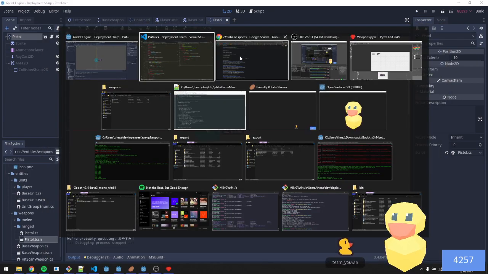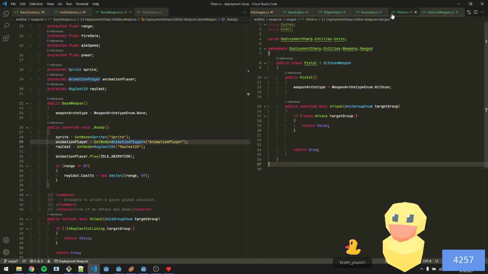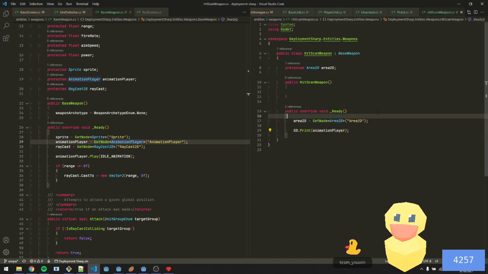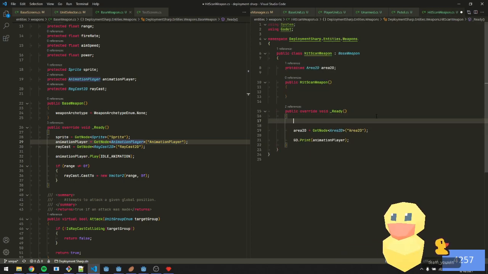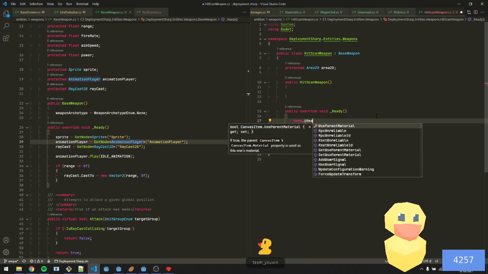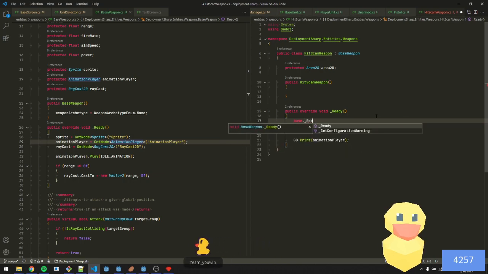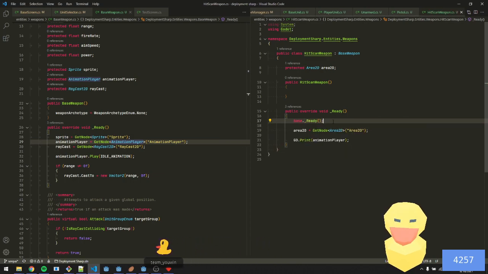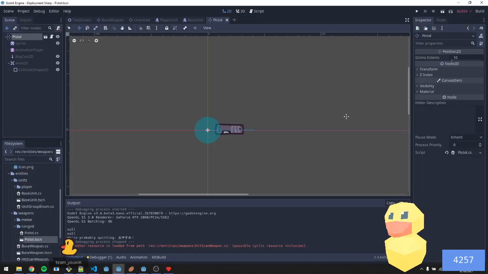Okay, cool. So that's not actually how that works. Good to know. So that's actually one point where I like C# a lot more than GDScript: you need to explicitly call the ready function, whereas in GDScript you don't have a choice. It always works like this.